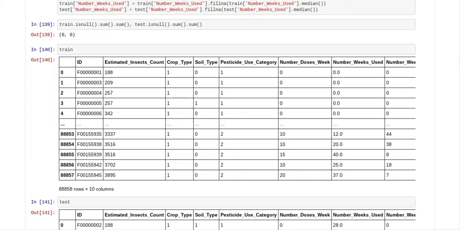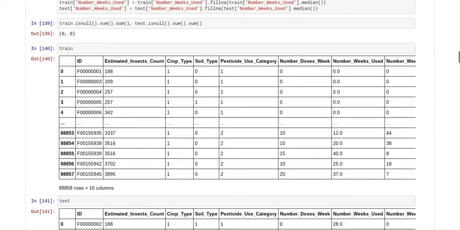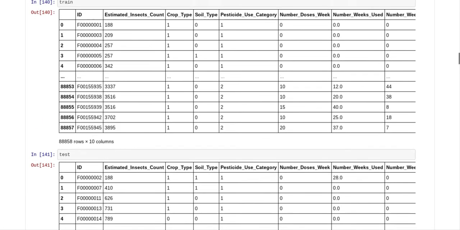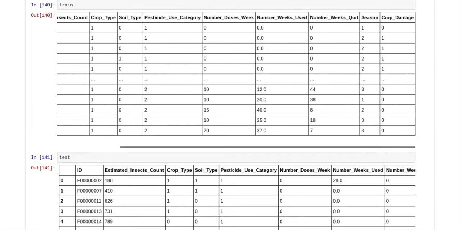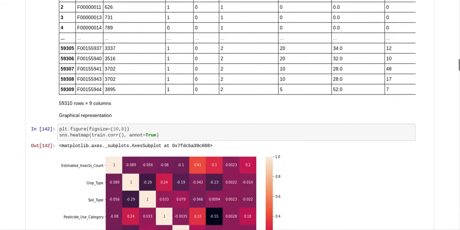So we checked again to see if we had any null values after we imputed number of weeks used, and we don't have any more null values. So you can see the train and the test file. If we go over to number of weeks used, you would see that all of the null values have been replaced with the median value.